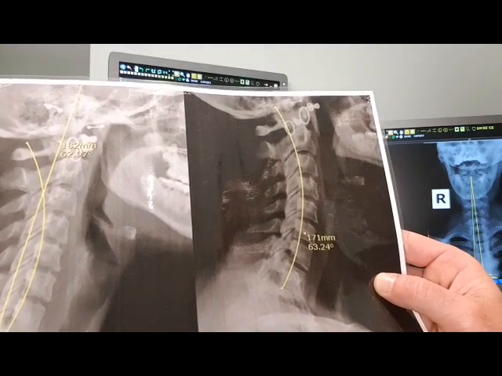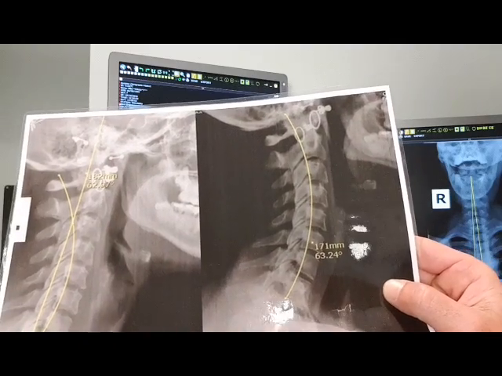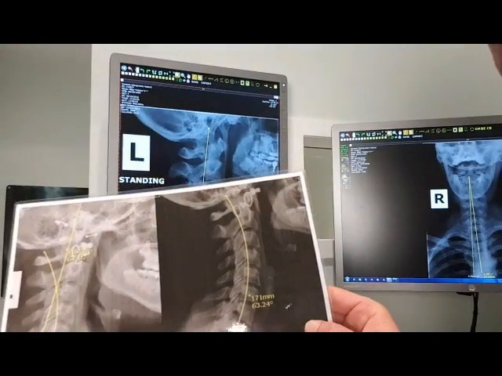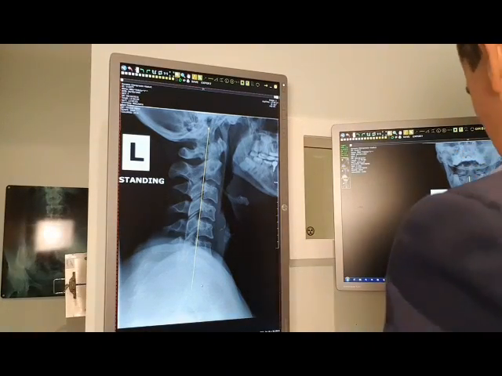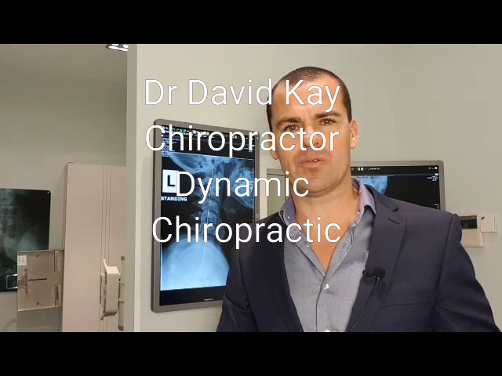And so if you do get migraine headaches, it really doesn't have to be something you have to live with. Even if you could reduce the frequency, if not the intensity, that would be of huge benefit to somebody. And so if you're sitting in front of a computer, just think about it. It's going to likely put a lot of extra pressure onto your spinal nervous system. And if you're kind of going, you know what, I don't need to deal with this anymore, then by all means get in touch with us and we look forward to helping you out.